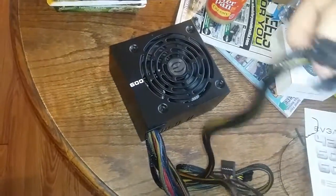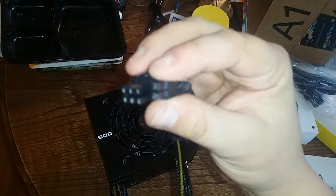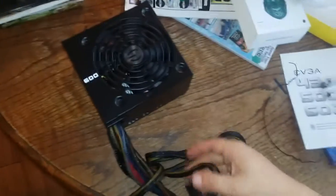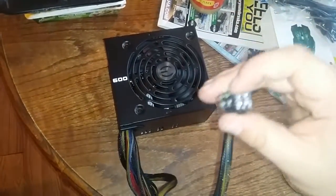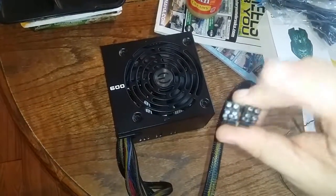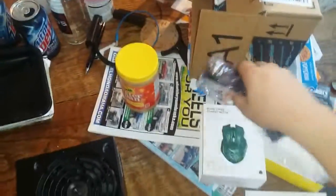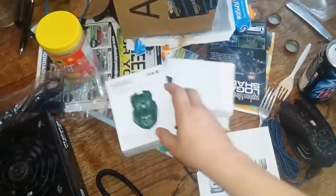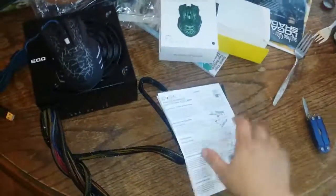Molex. Let's see here. I think this is supposed to be the 6-pin. So. Then we got the 2-4 deal. So. Anyways. Stuff to, like, update my rig. Yeah, this is already feeling a hell of a lot better than my old mouse. So. Let's see here.